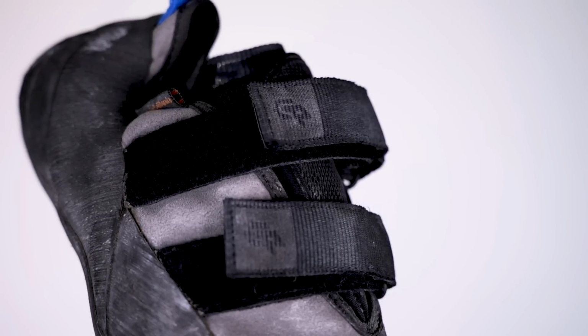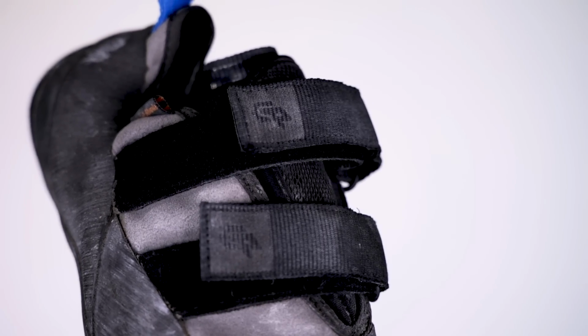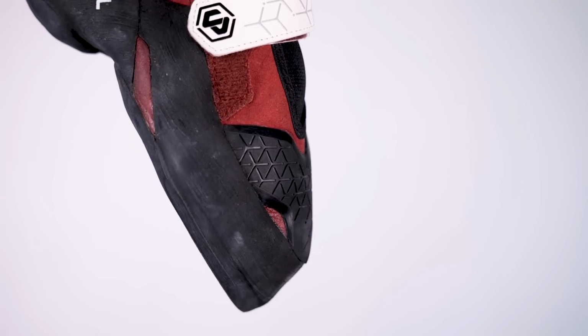Now, some of their older models of shoes were based very closely on 510 designs. So if you're someone who fitted old 510 before they were bought by Adidas, then this could be the brand for you. They're also continuously updating their range, and they have new models coming out for 2021.